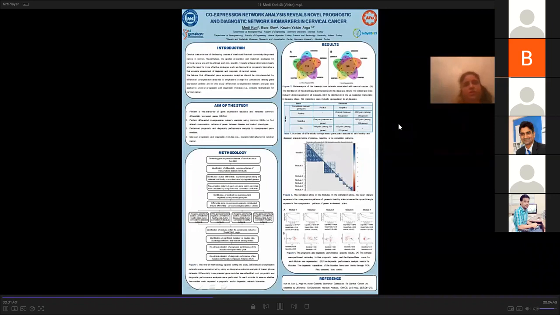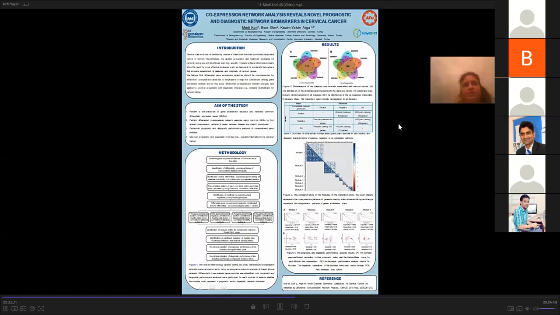When we look at the methodology that we applied, we first screened the gene expression datasets of cervical cancer from the Gene Expression Omnibus. Then we identified differentially expressed genes of each transcriptome dataset individually. Then we identified the mutual differentially expressed genes among all datasets, and we call them core down- and up-regulated genes of cervical cancer. The correlation pattern of each core gene pair in each state was calculated using Pearson correlation coefficients. Then we identified positively co-expressed and negatively co-expressed gene pairs.